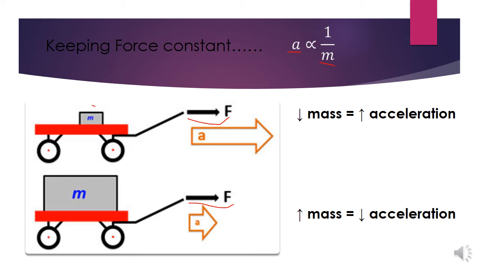If there is a small mass, so the mass is low, that means the acceleration is going to be high because they're inversely proportional. Mass is low, mass goes down, acceleration goes up, opposite directions, inversely proportional. So in the next example, applying the same force, but with a larger mass. So now the mass went up. And since mass and acceleration are inversely proportional, if the mass goes up, the acceleration is going to go in the opposite direction, down. That wagon's going to be moving slower.